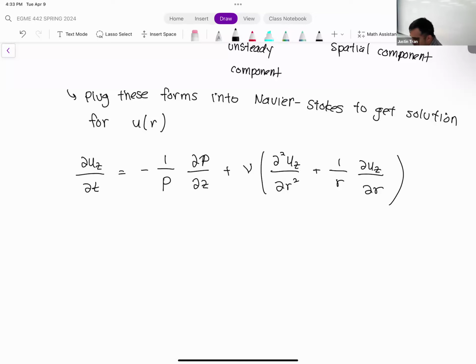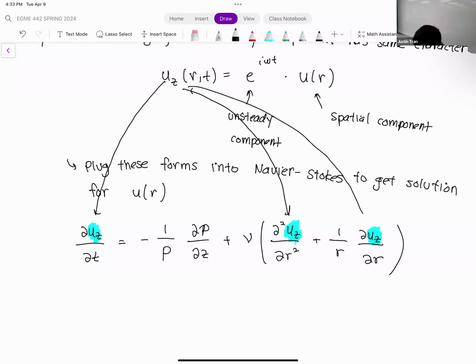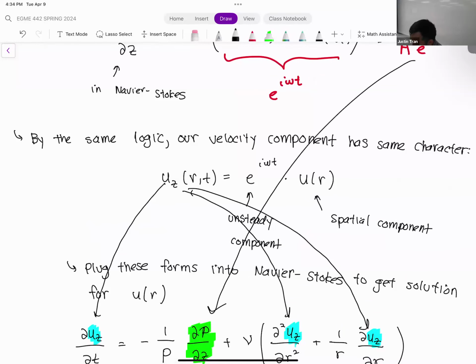Now, basically everywhere that we see UZ, okay, so we have UZ here, we have UZ here, we have UZ there. Everywhere we see UZ, we're going to plug in our assumed solution. Okay. We're going to plug this in here, here, and here. The other thing we have to plug in for is partial P partial Z. Right, so we're going to plug in for that. And what we're going to plug in is what we have up here, A e to the I omega T.